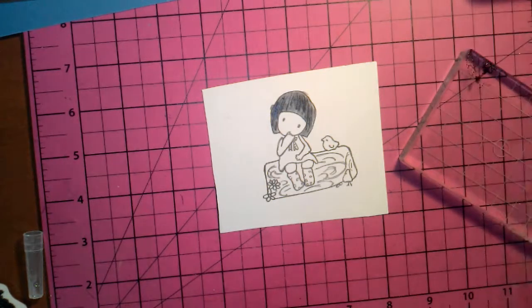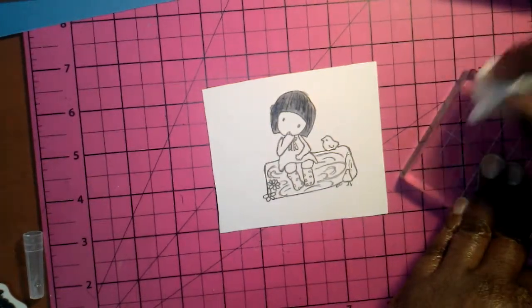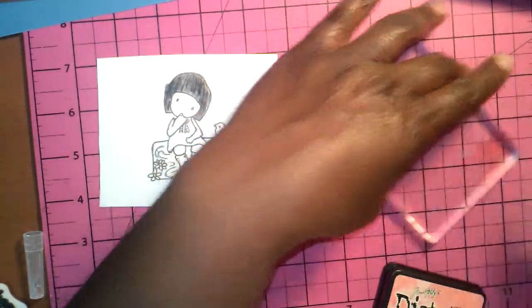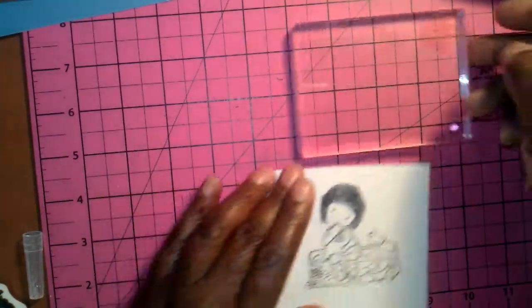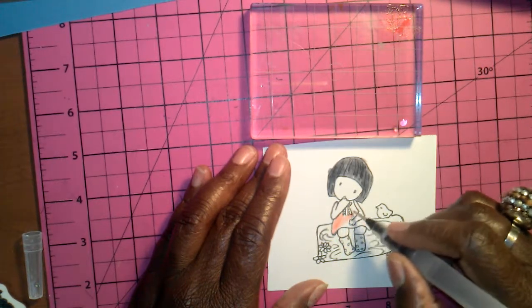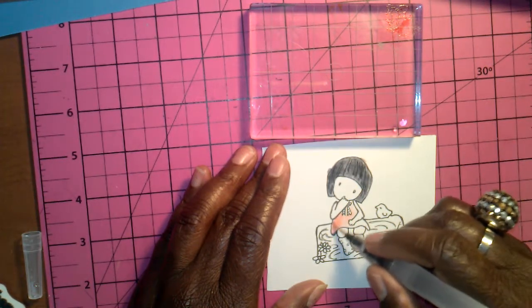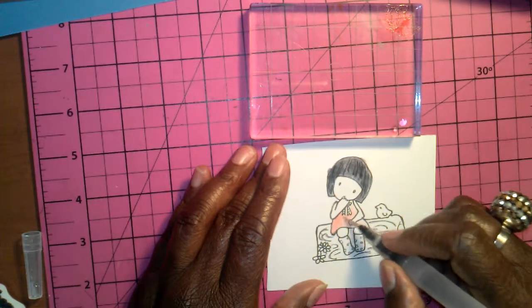Now I'm going to start with her dress. For her dress I'm going to wipe the ink off of this block and use lipstick — I'll just put a little on the end. I love using different coloring methods. So now I'm going to start with her dress, going in kind of light. This image is so small so it doesn't take much to color her up — she is very small and so cute. Glad to use her in my video.